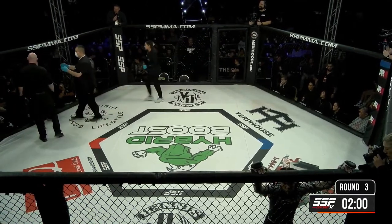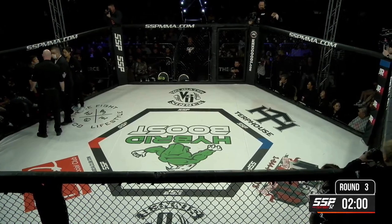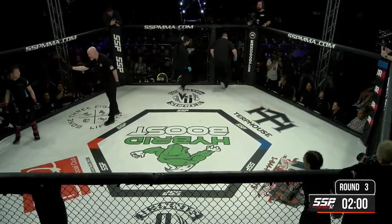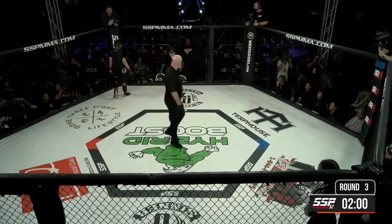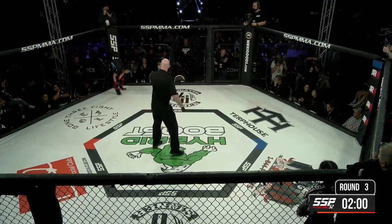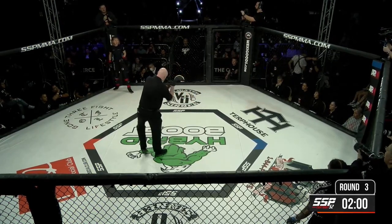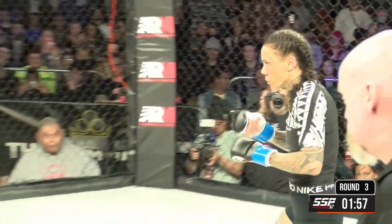That blow-wise looks pretty good, but it looks like officials are coming here to take a look at Kim. They say she's okay. They look like they were checking her eyes, perhaps for concussion symptoms — pupils maybe. I don't see any cuts. She seems to be working through it. She's taking some big shots, but nothing that seems to really impact her badly. I think she's going to be able to fight back.